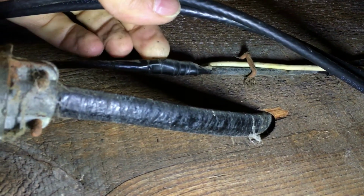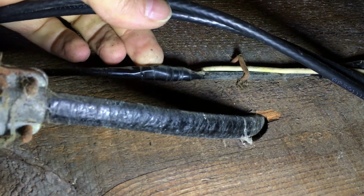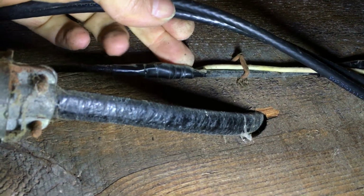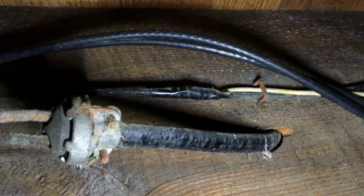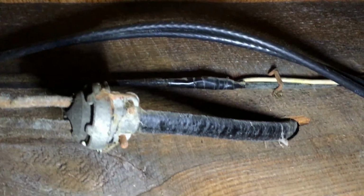Okay, so all it is, it's just wrapped. They buried the wire of the knob and tube, and they just twist it on without a wire nut. Probably didn't even solder it, the new wire, and it's just a place to get hot and cause a fire.